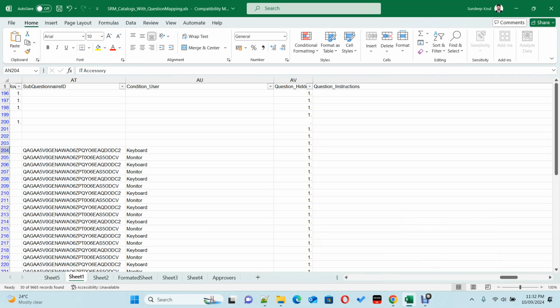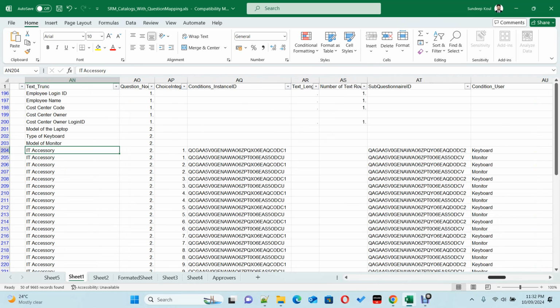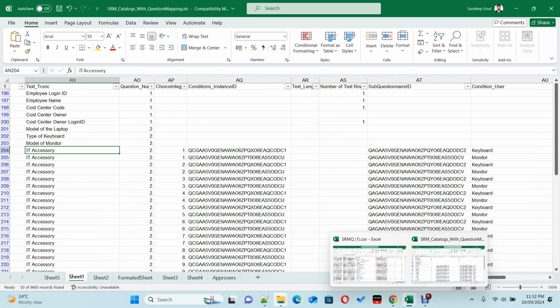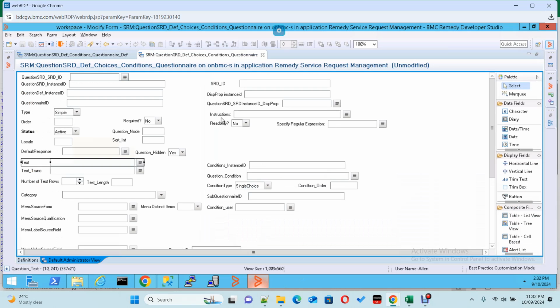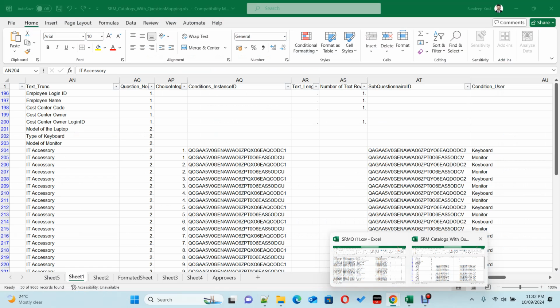It will be straightforward. You will get one row for each record, because the data in this form, in your definitions form, this is a join form, it is stored in one row for each question. Okay, but there are linkages. That is what we need to understand.